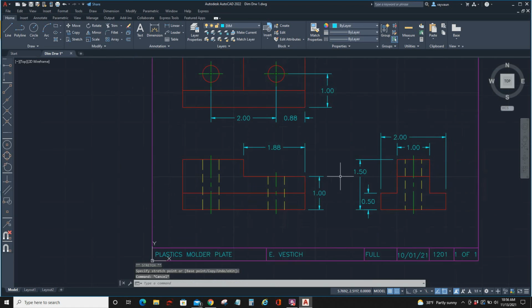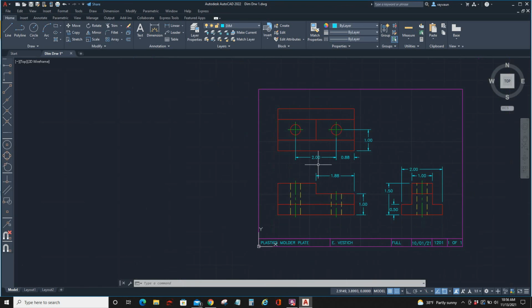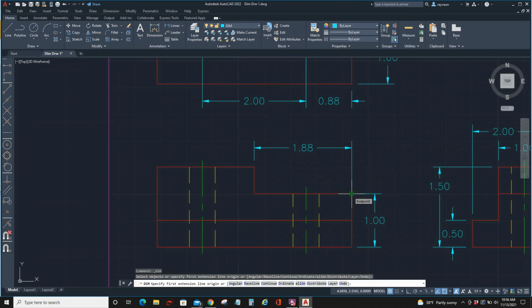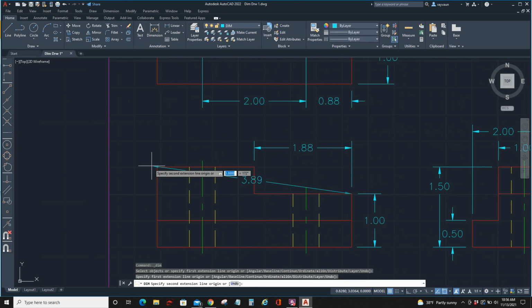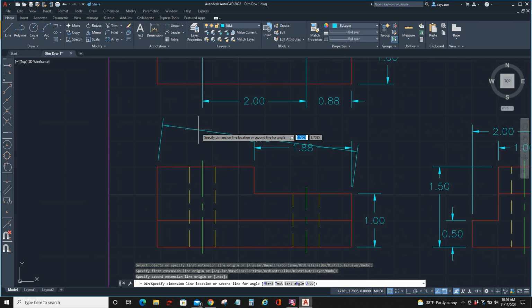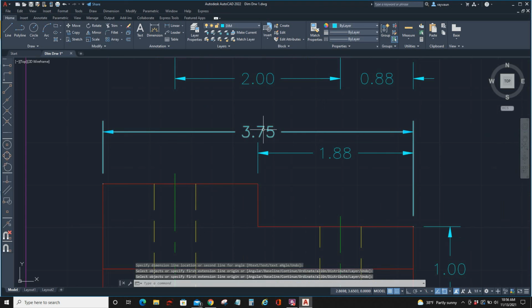Okay. And we need an overall for the length, which I'm going to put on this view because I need to put the dimensions for the center marks up. So let me move this. I'll just keep that where it's at for right now. Let's get an overall in here and see how it looks. Might have to do some moving. And that's not too bad, actually.